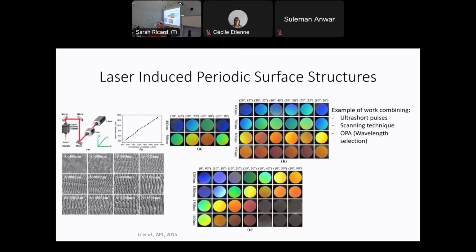And as you do that, you can see here all the different colors that were obtained from these LIPSS in the various surface fringes. So here, you can see it's different. In the vertical, you have the periodicity, and in the horizontal, you have the angle from which they are seen. You see that we can go from the blue to the orange, and so on.